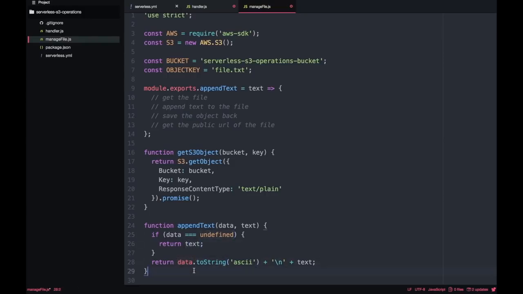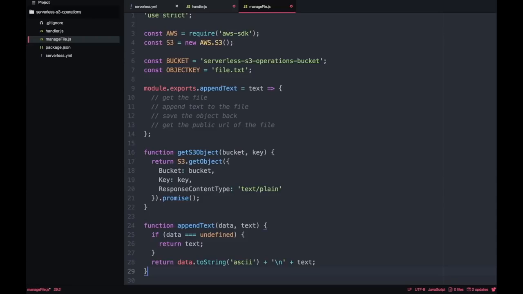The next thing we want to do is append some text to that file. So this getS3Object will be returning a buffer, and this buffer we can then pass to this function appendText, and we will first have no information in there, so that this buffer will be undefined, it will be not found, and then we just return the text that we want to append.